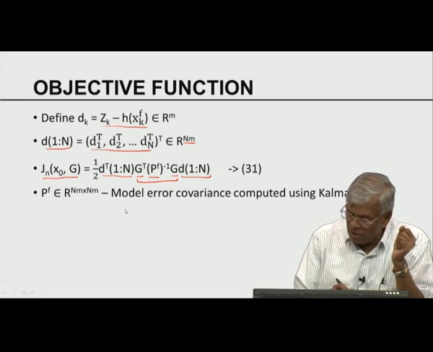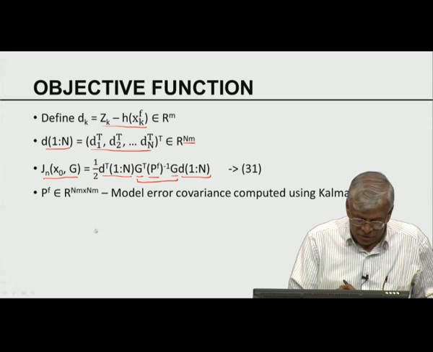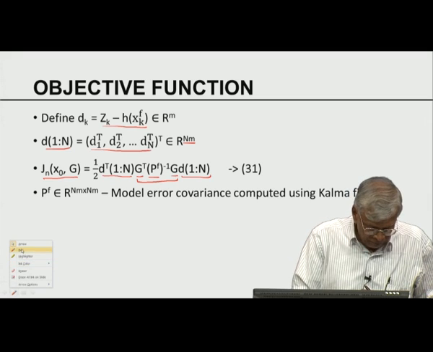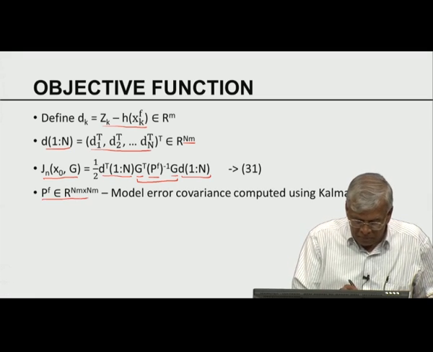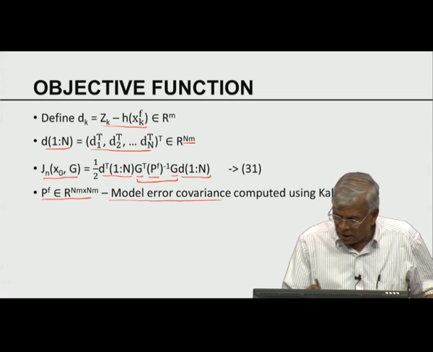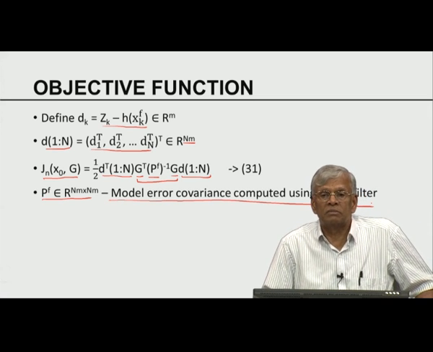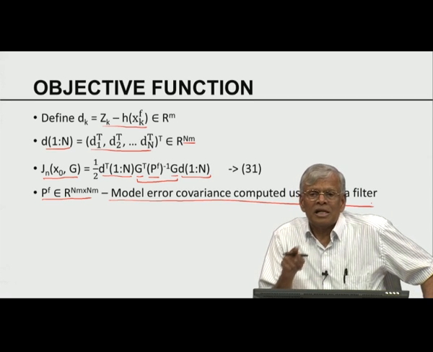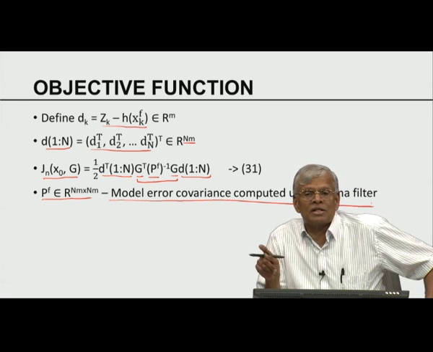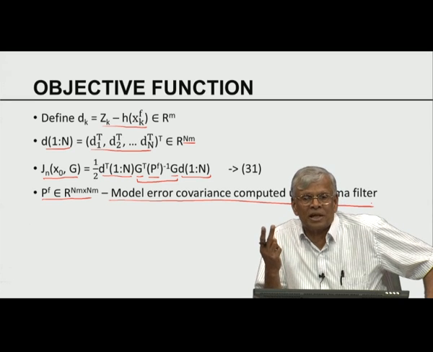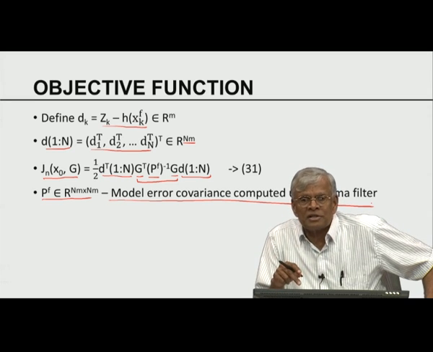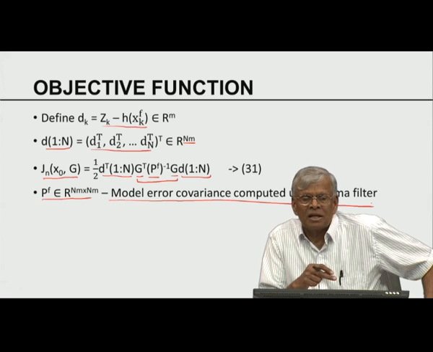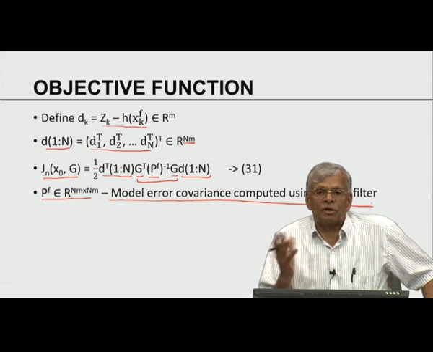So the model error covariance, so here look at this now, in here P_f is the model error covariance using Kalman filter. You may realize even if the model is linear, computing the forecast covariance involves two matrix multiplications. So computationally it is much more expensive than the 4D-VAR based idea.